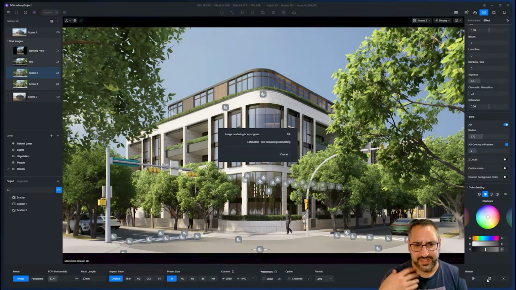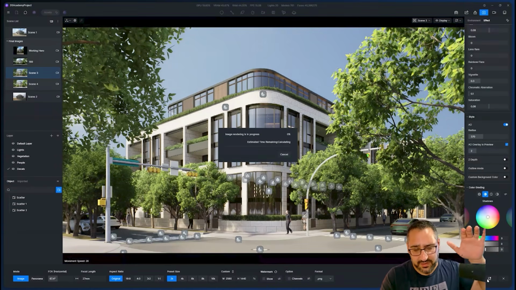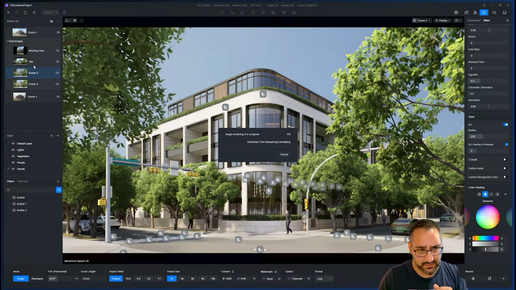say you're working on a project with like 10 different renderings and you don't want to sit here and wait. You can actually select all those renderings in your queue over here, or your outliner. And once they're selected, you can go over here and render them out with the render queue. So you could say, hey, let me just get these 10 ready, and then I'm going to hit render and then go get lunch. And then when I'm back, they're done. So that's a nice little way to save some time.